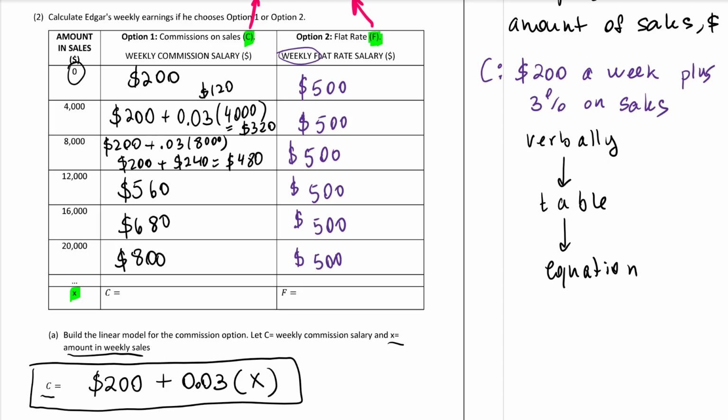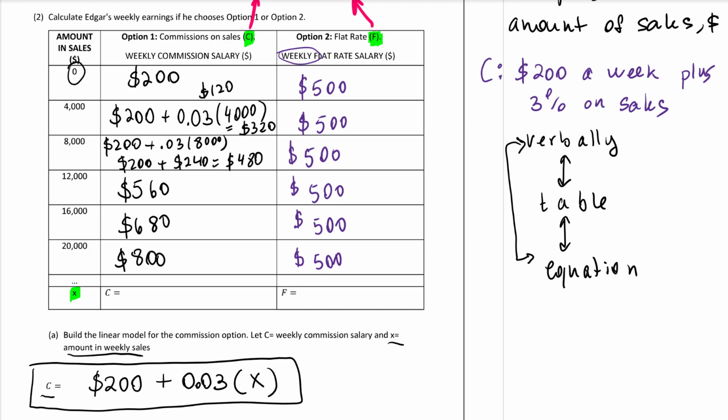By the way, all of these are interchangeable. You can actually go in any direction. You can be given an equation and fill out the table, or you can be given a verbal description and write the equation directly. All of these are very much interconnected, and that's the feature of a mathematical model. A model is a description of a situation, and when you're modeling in mathematics, you're describing something in various ways. So: verbal, table, and equation.